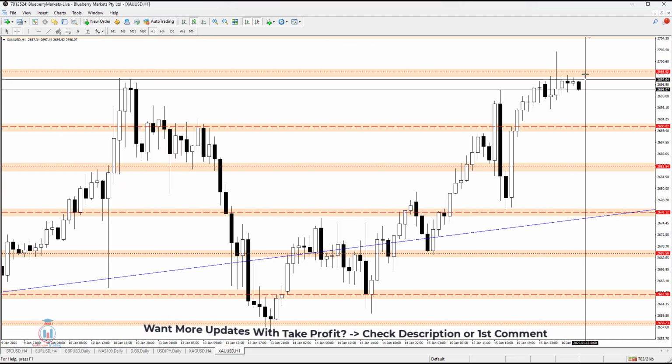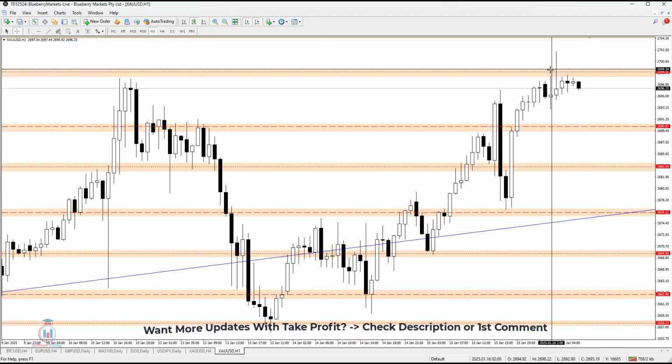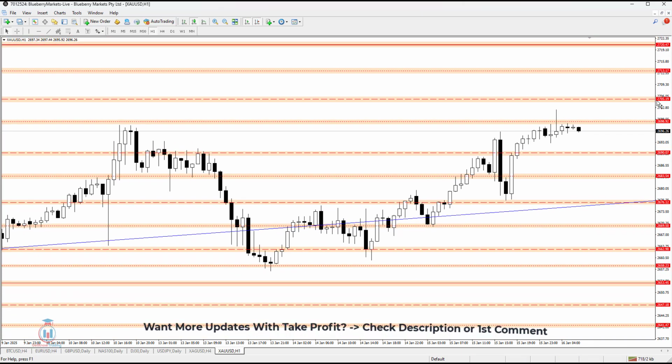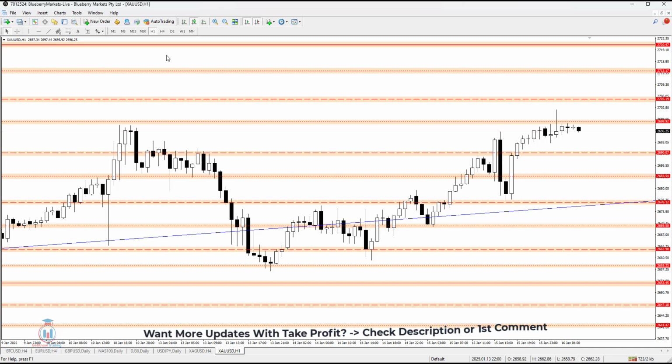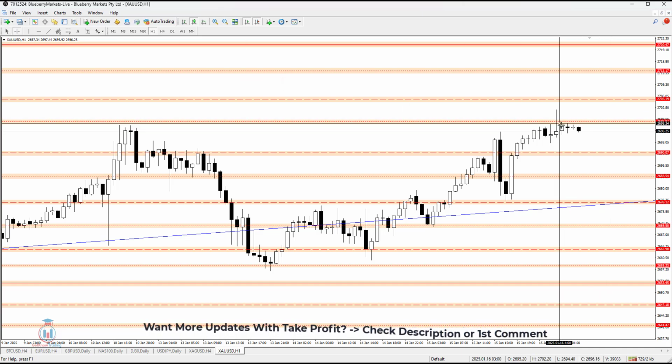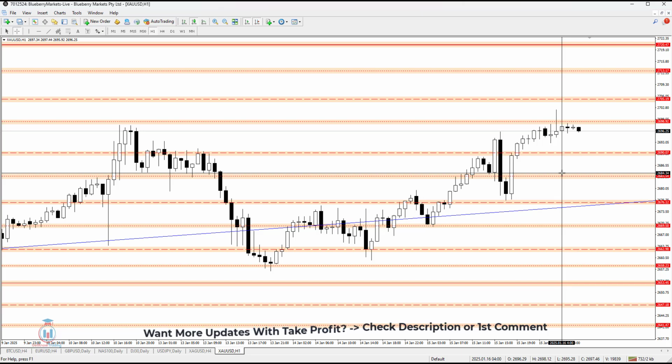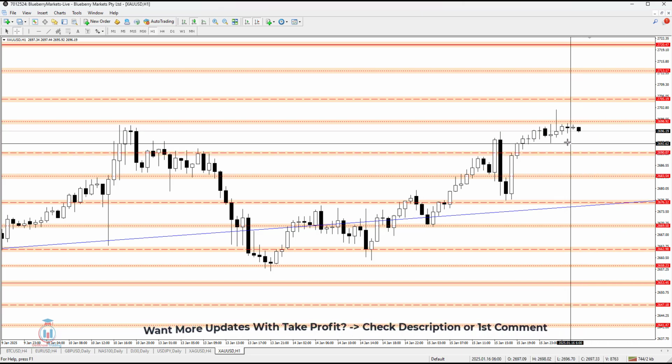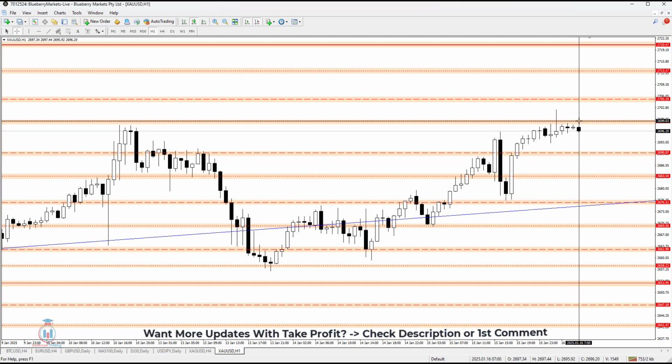And on the 1-hour time frame, we are currently at the resistance level that needs to be broken in order to continue to rise in value. And we can see the next level will be 2705.19. But if the price does not make a bullish breakout, we can see that below that we have first of all a support level at 2690.07. So for now, I'm waiting for where the price will make a breakout.